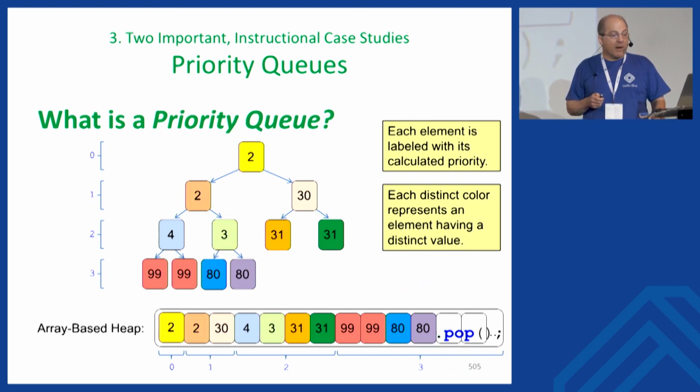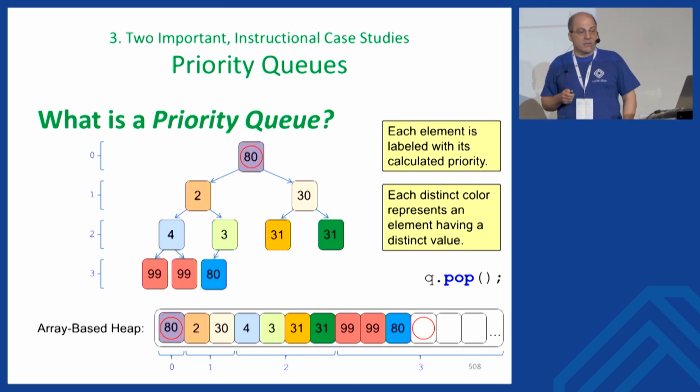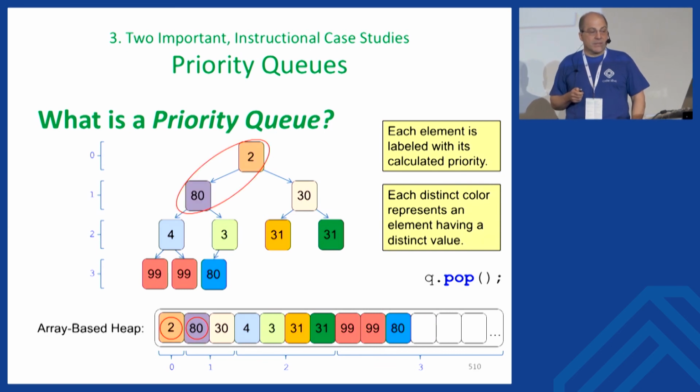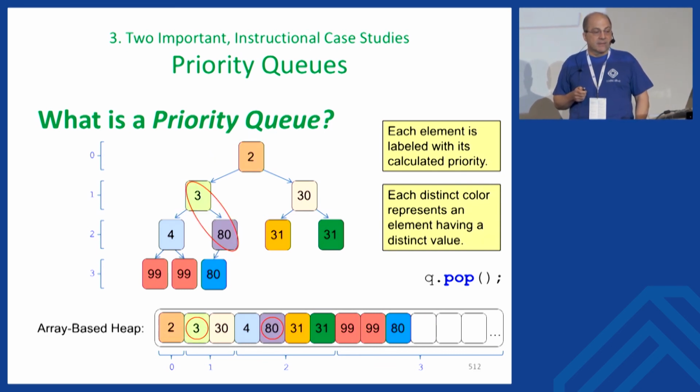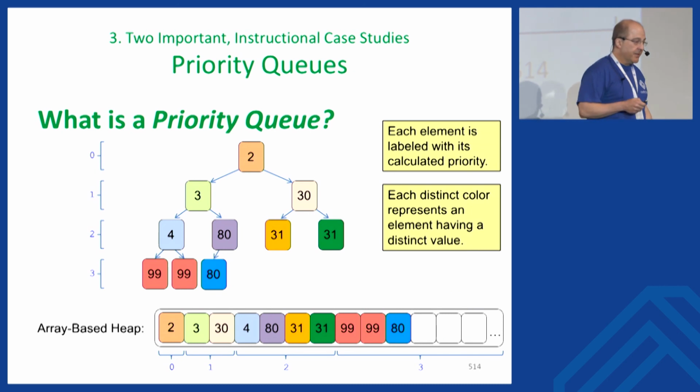And then if we want to do a pop, I take the one off the end, I put it there, and then it has to bubble down in the same way, and you'll see that it bubbles down like this. And then it stops. And that's it. So that's how a priority queue works. So if you never knew how a priority queue worked, now you do.